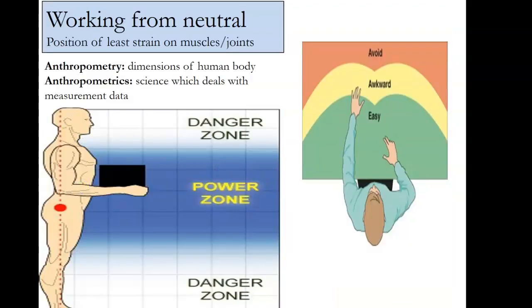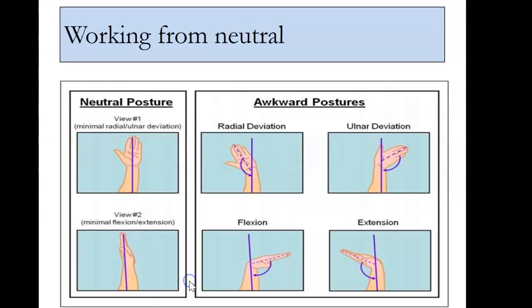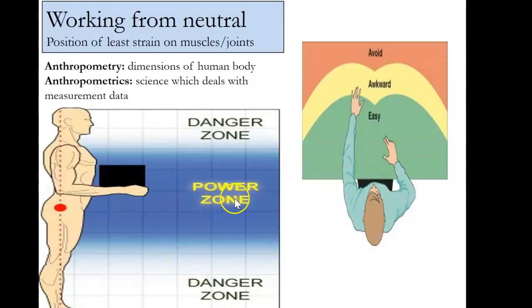This is a key thing you may be a little bit familiar with. You want to be very familiar with it because we're going to be doing a lot with this once we start breaking down jobs. Where is the power zone? Power zone is where you want to be when you're doing a task, when you're working or whatever. Danger zone is where you don't want to be. So you see this guy here, he's working right in this power zone. He's doing a task right here. He's reaching up here - it's danger zone. Anything above shoulder height is really hard on the shoulders. As we've talked about in upper extremity, because the shoulder joint is so vulnerable, it leads to all kinds of problems over the long term. Same thing with reaching down here - anything down low is bad news for the body. So we want to be in the middle. Don't want to be down too low, don't want to be too high.